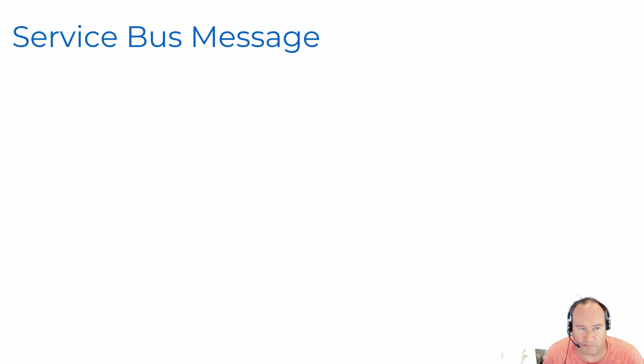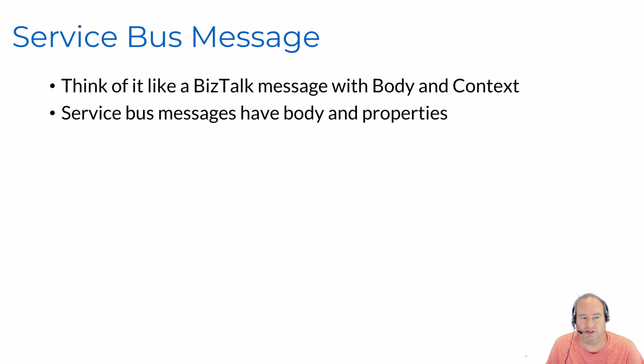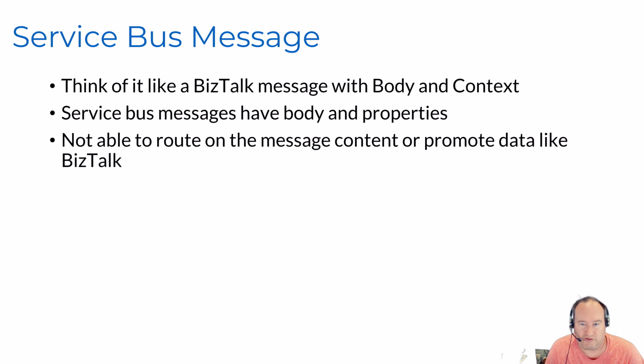Let's talk a little bit more about the message structure of a Service Bus message. These are very similar to a message in BizTalk Server, where you have a body of the message along with message context, which is metadata about the message. Service Bus messages have a body and a properties segment instead of message context. Unlike BizTalk Server, which was able to automatically promote data from the body of the message into the context for routing, that is not available in the Service Bus.